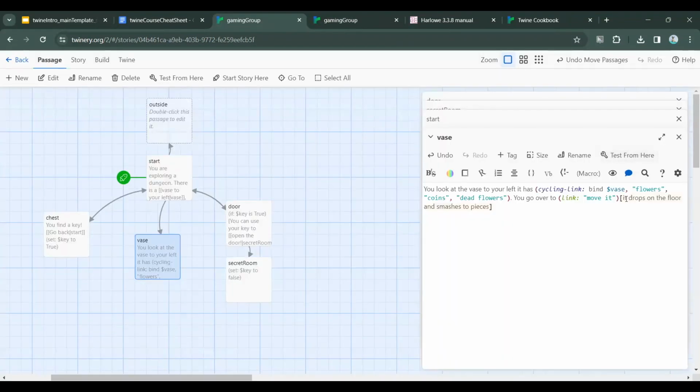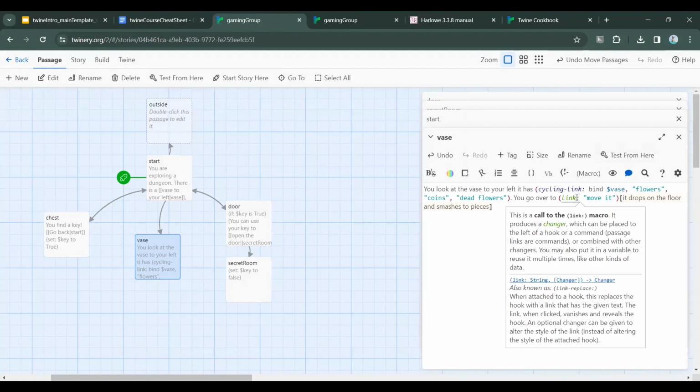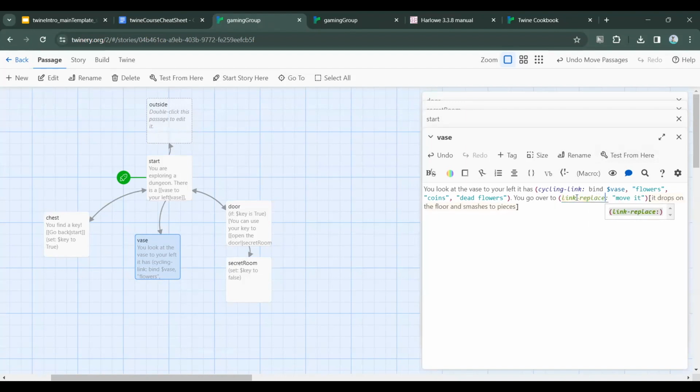To make that work a little bit more narratively, we could replace move it here. We could also, instead of just using a link, like if we don't want the text to just be replaced, instead of a plain link, we can use a link replace.